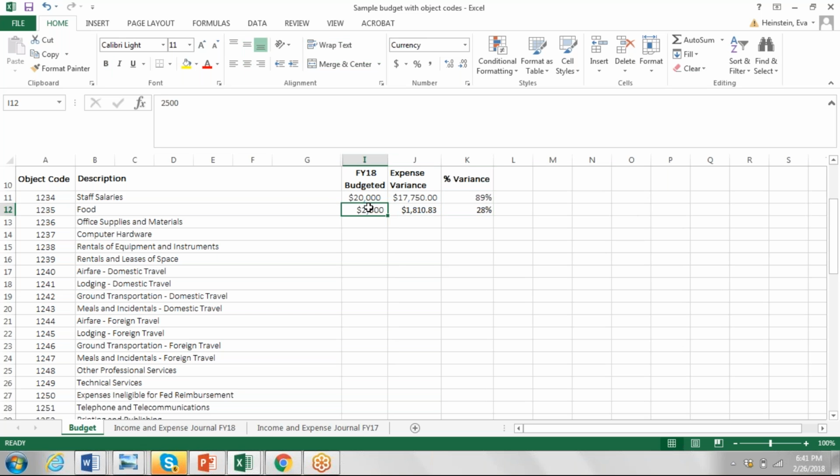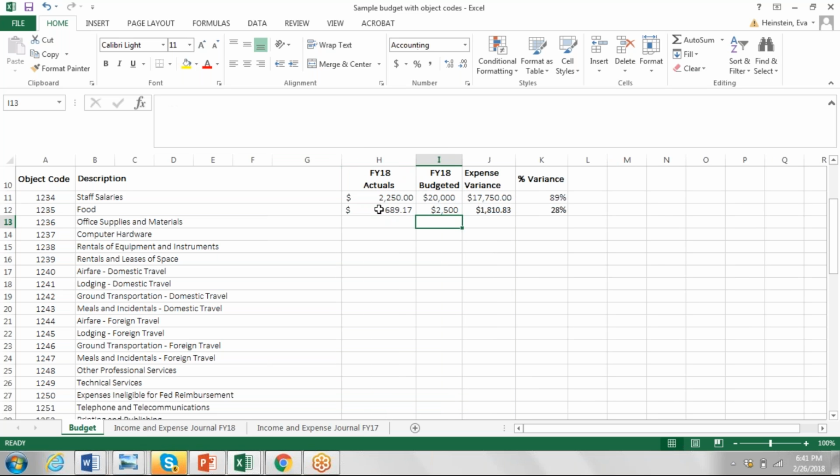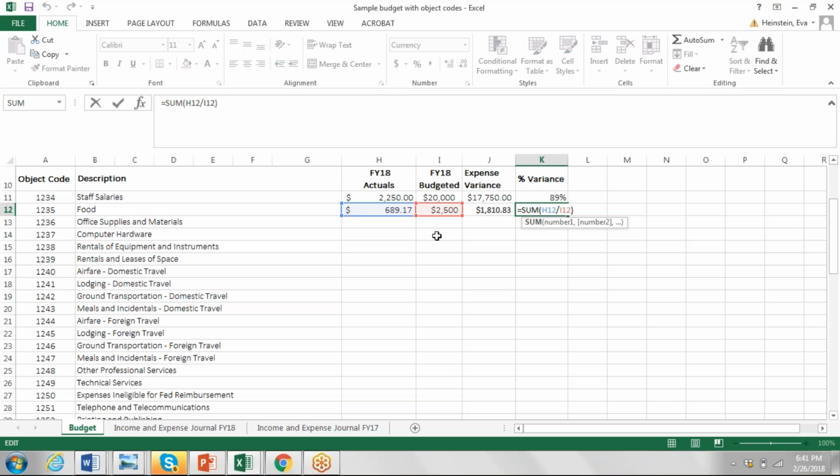Here, in the food, I budgeted $2,500, but in fact I only spent a little under $700. So my variance is around $1,800. And again, I'm looking at the budgeted versus the expense variance.